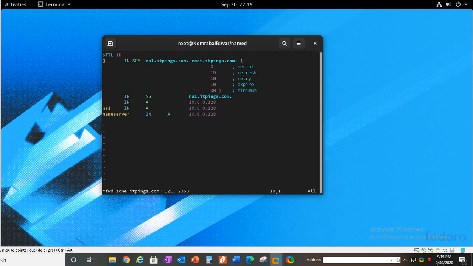NS1, this NS1 here, it resolves to my IP address, host name, and it adds to my IP address. This is your IP address here, these last three, and just copy everything here. Once you're done, save it, :wq. And now we do the same for the reverse zone.